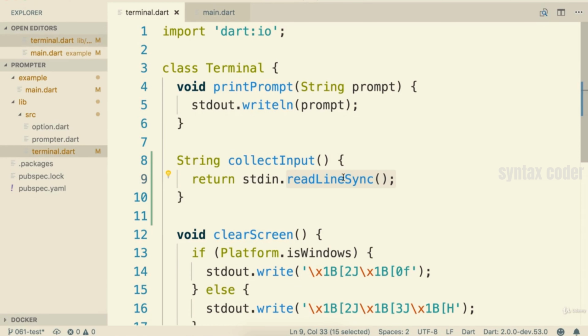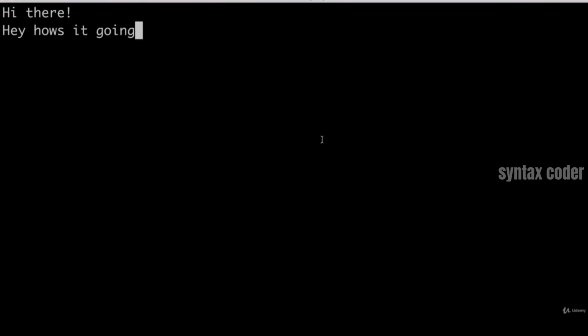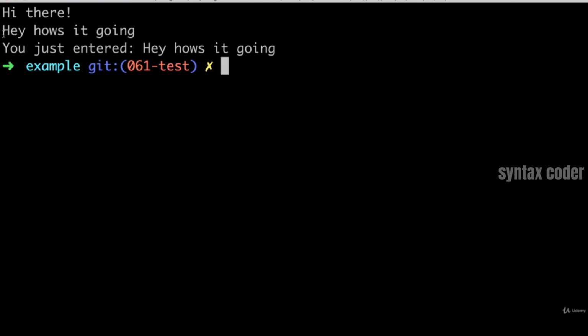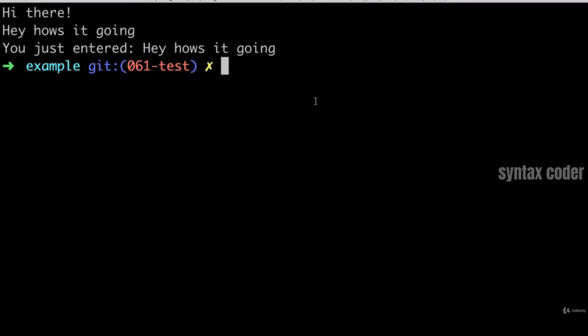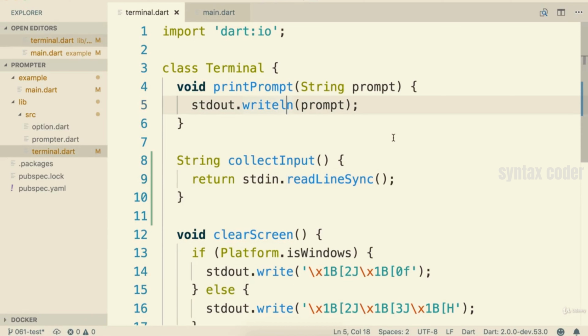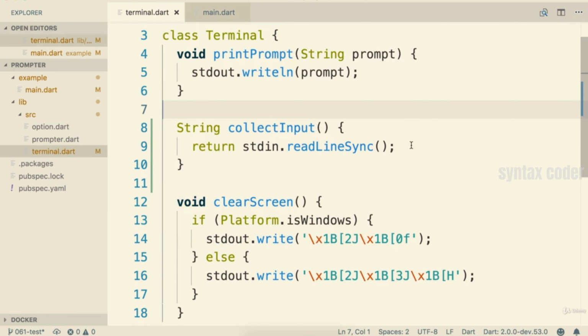So again, this waits for the user to press the enter key. That's what's implied by this readLine name. Okay, so now I'll go back over, I will press enter, and then I see 'You just entered: hey, how's it going?' And there's nothing else for our program to do, and so it exits back to the command line. Awesome. So this is some very good progress. We're now able to get input from our users, and we've got the makings of our program here.